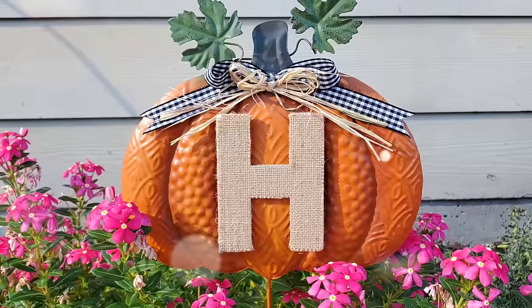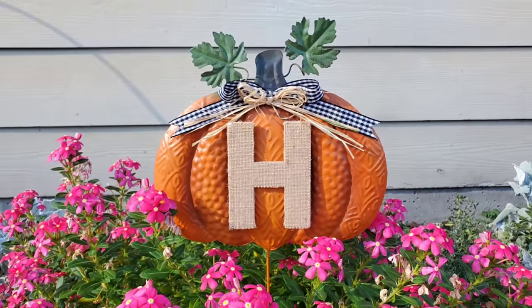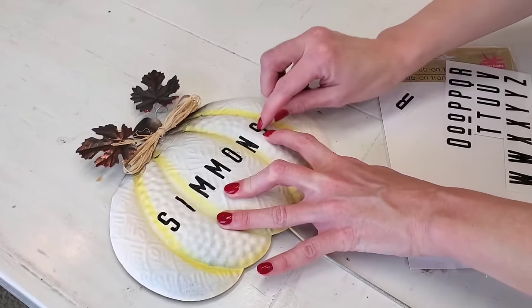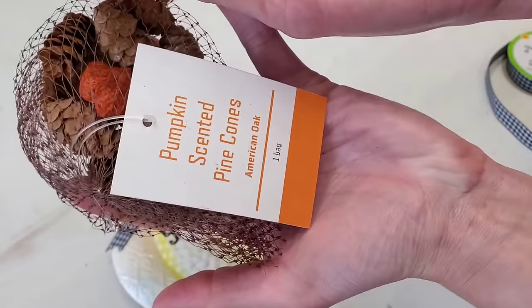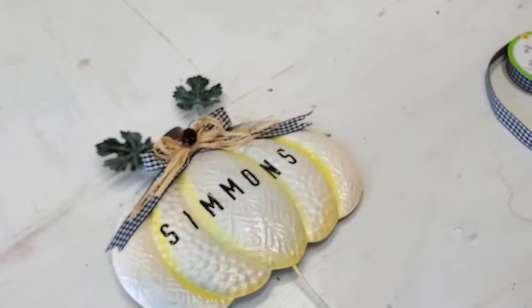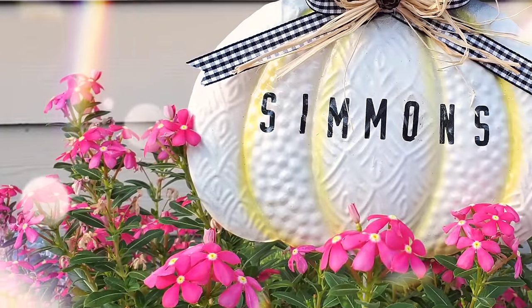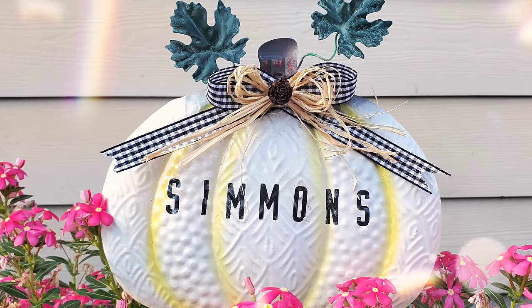This is the one I made for myself — I really love traditional fall colors, like the burnt oranges, browns, and creams. You can also do the same thing using Dollar Tree's rub-on transfer letters to spell out your entire last name or write the word 'welcome.' The only difference is I sealed it with clear spray paint to keep the rub-on transfer letters from rubbing off, and I hot glued a pine cone to the middle. I made this one for my neighbor — she loved it. She has more of that neutral fall style.